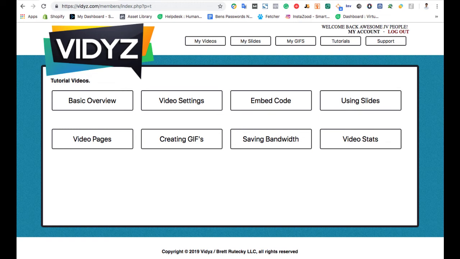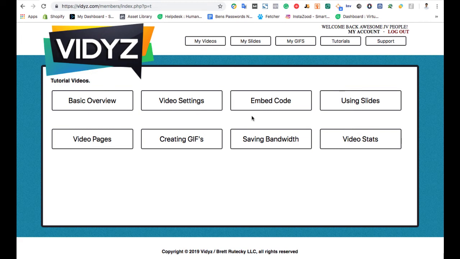Okay, so as far as the funnel is concerned, there will be an upgrade. You can upgrade to Vidyz Pro, and this will allow you to turn your videos into GIFs. You can get some more features like the lower third feature, and a few other additional features. This will be about $47 as a one-time price, I'm told, but make sure to check out the page whenever it launches for the exact price.